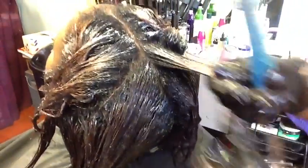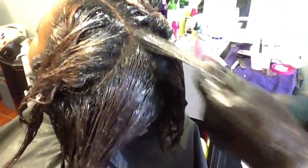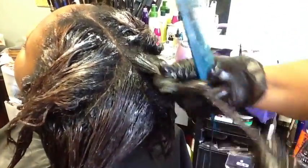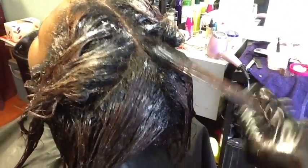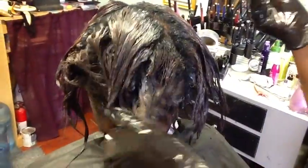And then you want to work it with your hands to help smooth it out, because the hair had a lot of crinkle. Remember, it had that poodle poof, and we're trying to pull that out. As we're doing this, we're actually stretching her hair and pulling out that poodle poof. So we'll let you follow up. We'll be back again and show you some more very shortly. Okay, so now, if you notice, most of this hair, I've been through the whole entire head.